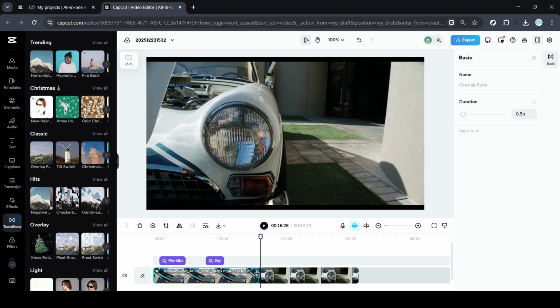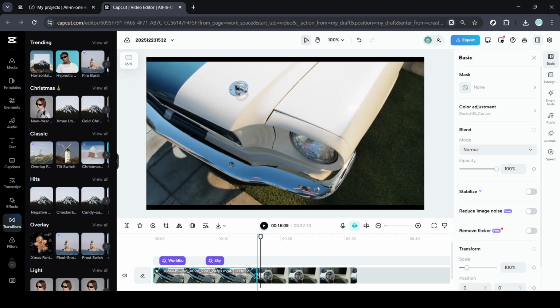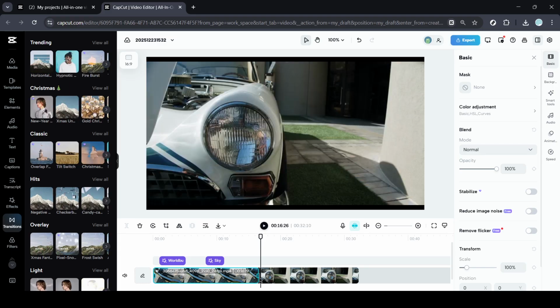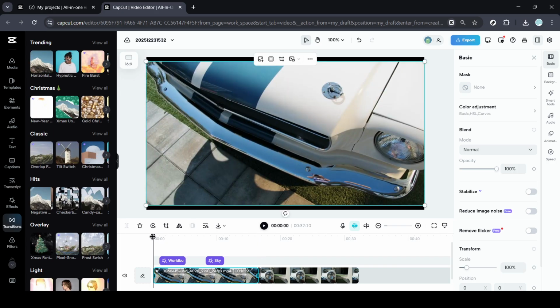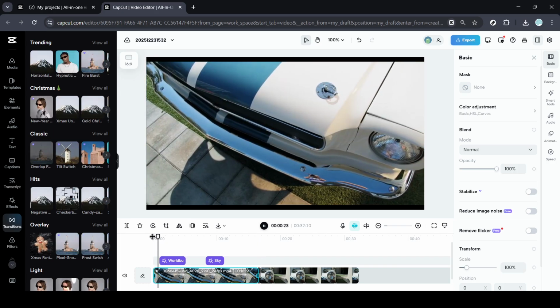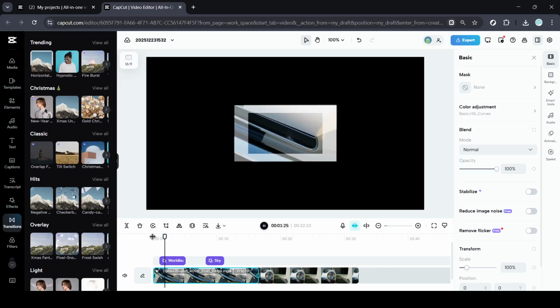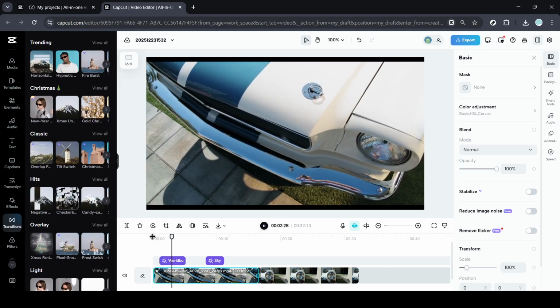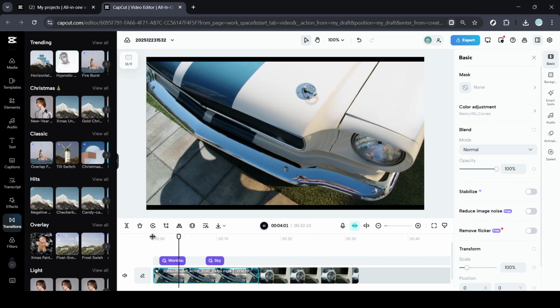Tweak intensity, opacity, and blur amounts inside the effect controls. Use speed changes to create smooth, slow motion for rolling shots. Stabilize any shaky clips, and crop slightly to clean up edges. Light color adjustments, like contrast, temperature, and shadows, can unify the sequence and make paint and reflections pop.